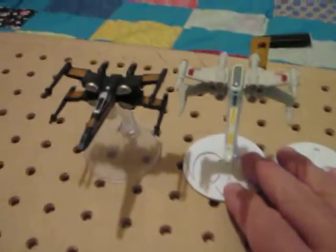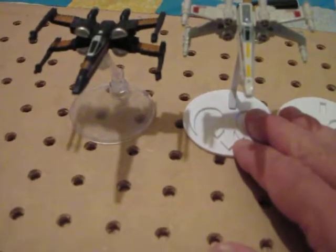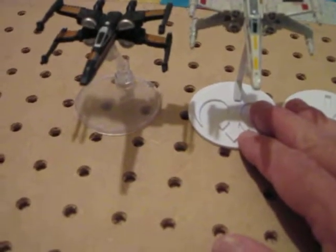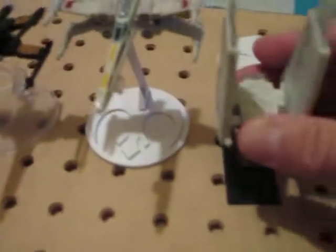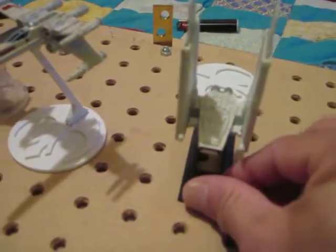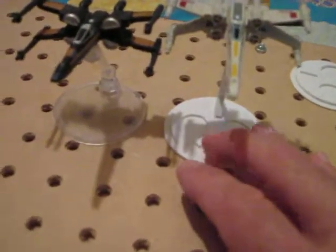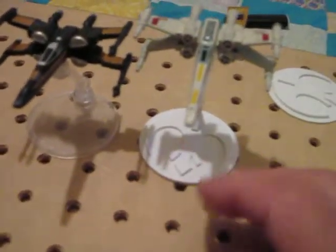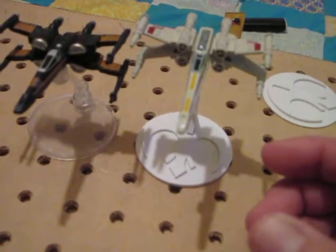It stands a little bit taller than the Hot Wheels, which is okay, that's fine. And way taller than the Hasbro. Let me just reach over here and grab a Hasbro. I don't care for the Hasbro, so that's the standard Hasbro base. There's my little first order shuttle, and bye-bye now. Made stands, because it's cool they have wheels and all, but the rest of them all have stands.